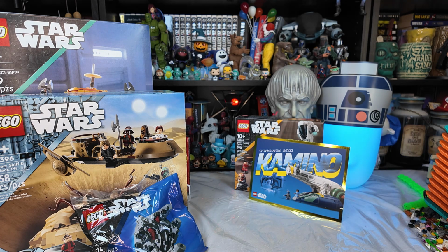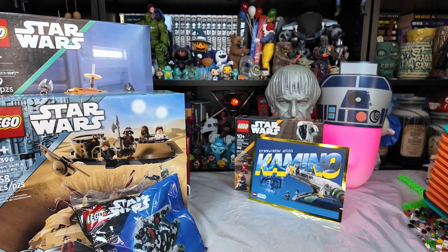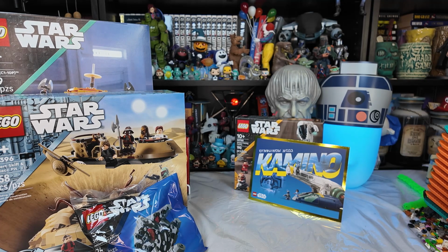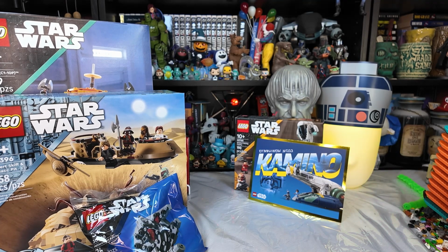I just don't have anywhere to put it, but I want to have it in the eventuality that I someday do have a place to put it, or I decide to clean something else. I don't know in here where it would fit. I don't think it would fit on any of the shelves in here. Looking around the void space, I do not think there's enough space for it anywhere. I mean, there's one shelf, and I've shown part of that shelf in pictures and other videos where it might fit, but things have to come down if I want to put it there. But yeah, it's going to be a while before I build that one.